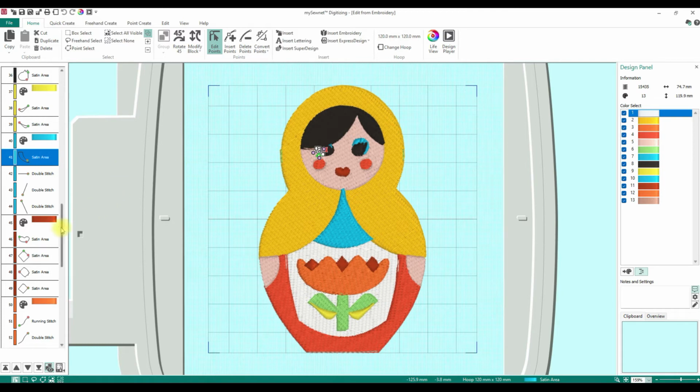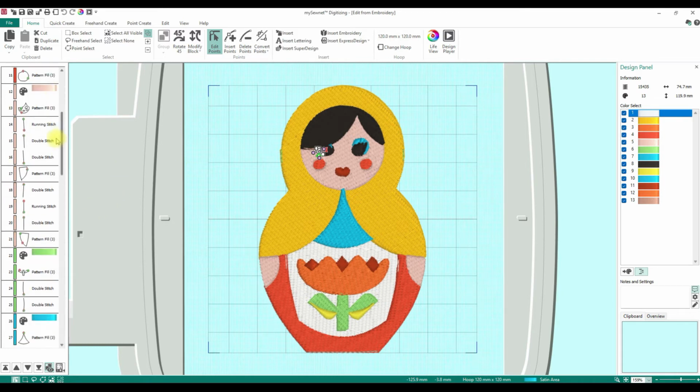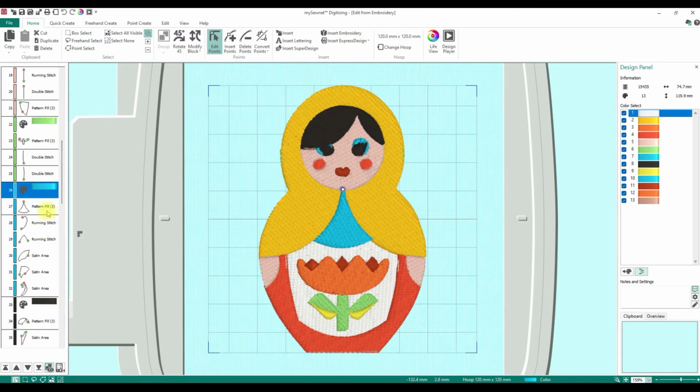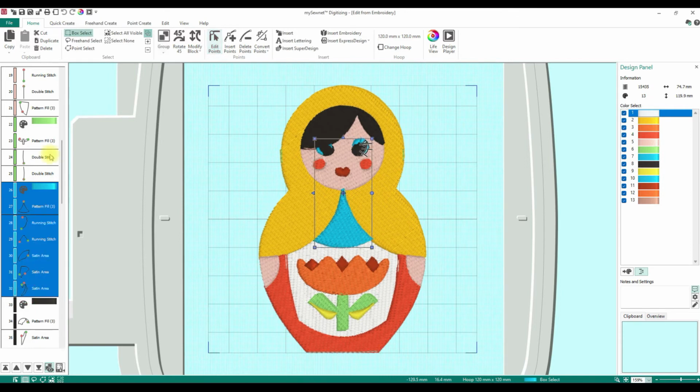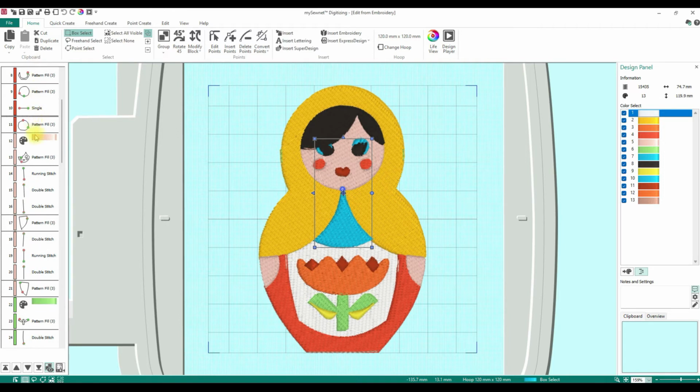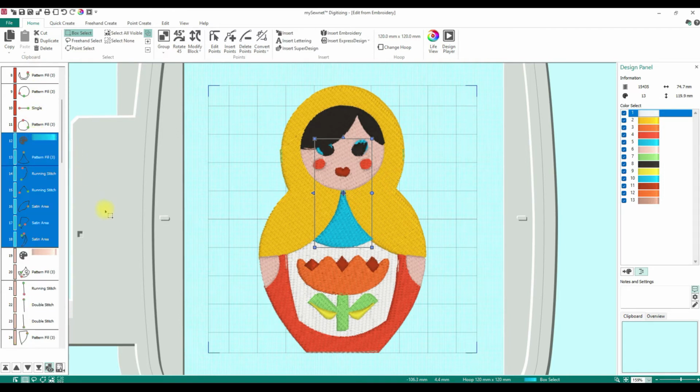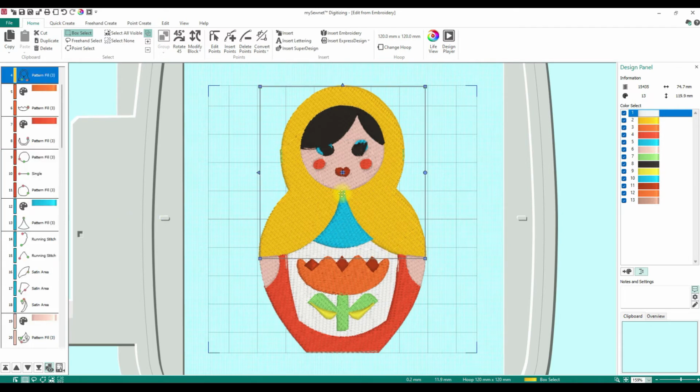So it can get kind of confusing. But I know I want this, and we're just going to move all this real quick. And we're going to move this up here so it stitches out before her face. Okay. See, that corrected that issue.